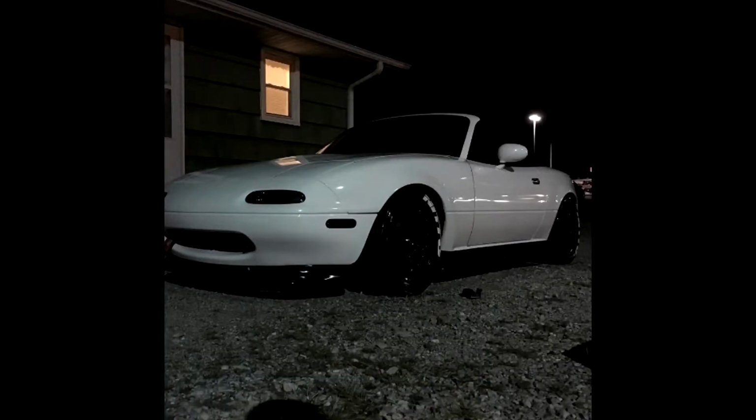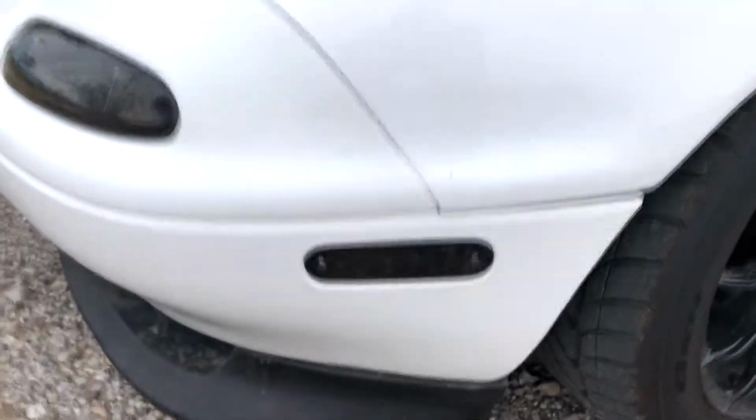I'll insert a picture so you guys can see it. It's got tinted turn signal lights. I'm gonna be changing those for the intake lights. It's got tinted side markers. So it's pretty much a panda all the way around, guys. It's black and white all the way around.